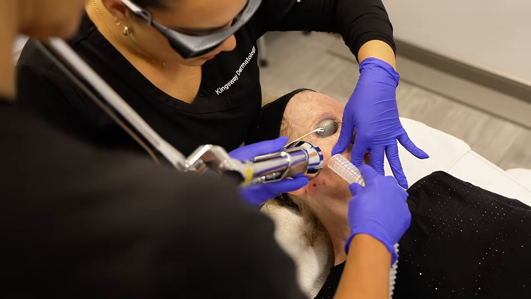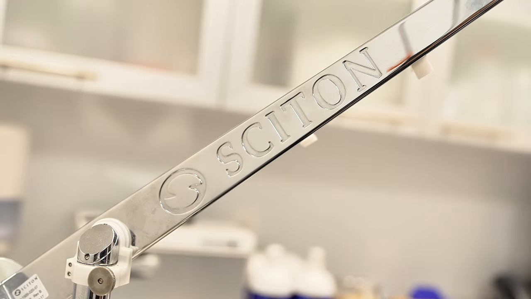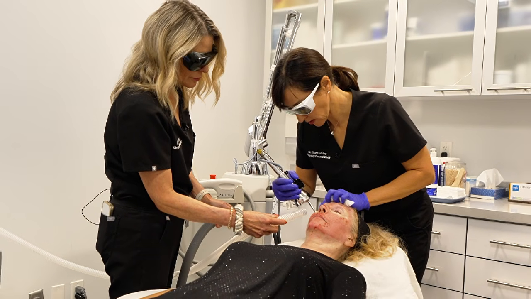So today we're going to do a deep dive into the different options, really help to explain what the differences are between the different classes of resurfacing lasers, what one can expect from these treatments, and hopefully make some sense of this very confusing topic. So if you've ever been wondering, is laser resurfacing right for you, we're going to give you all the tips and tools to help make that decision.